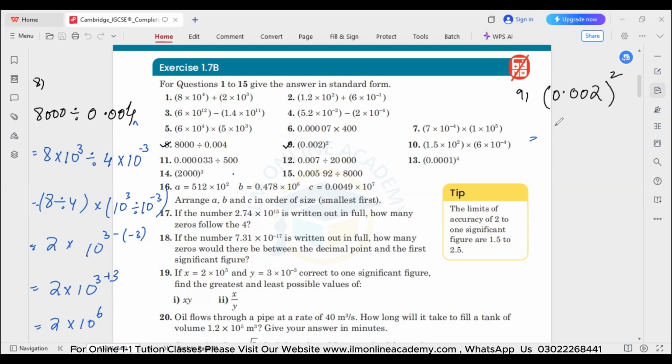If I change it into the standard form, you will write it as 2 times 10 raised to the power negative 3. Because if I apply the decimal point here, between the point and the 2 we have three places and it's a smaller number. That's why I represented it as negative 3. Writing this 2 as it is, and the power 2 means taking the square of the number. So 2 squared is basically 4. And 10 power negative 3, times 2, will be negative 6. So you can check, it's really easy.